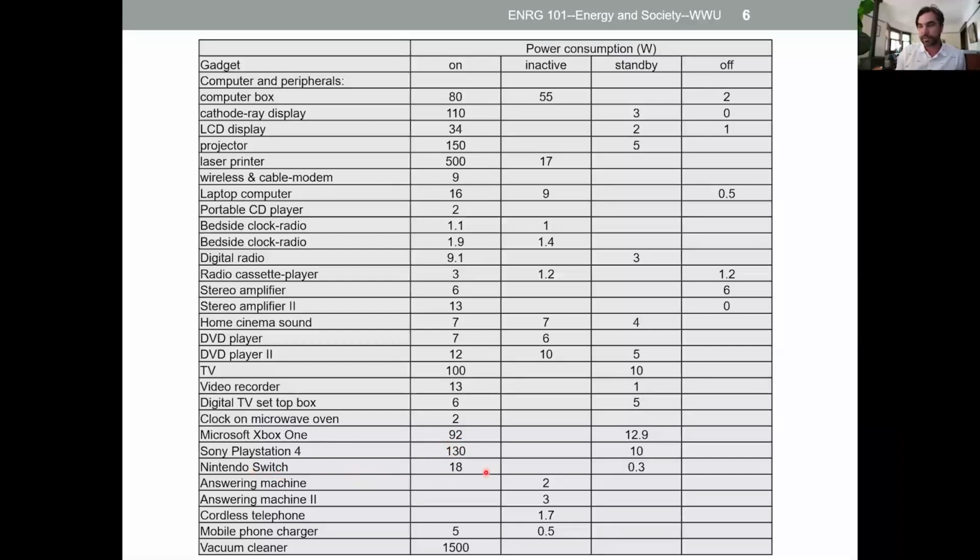Now, the Nintendo Switch is a totally different beast because it has a much smaller processing power, and they focus more on other things besides raw graphics, and so it takes far less energy to produce the same experience, I guess. So that's just something.